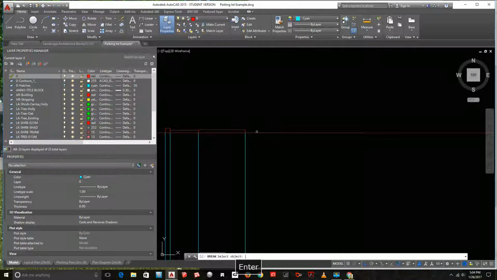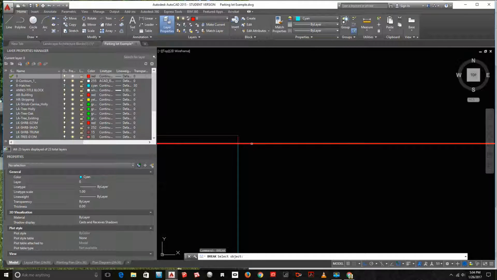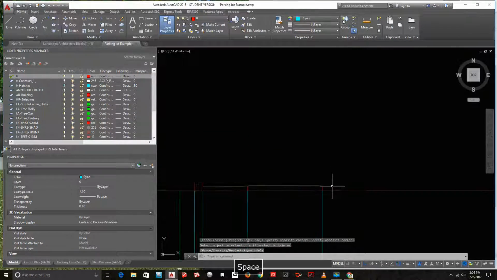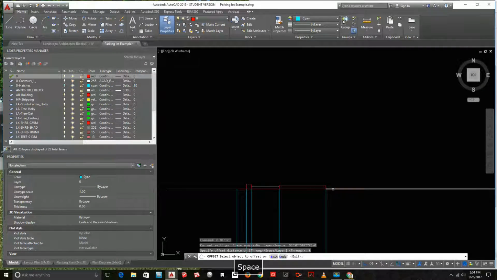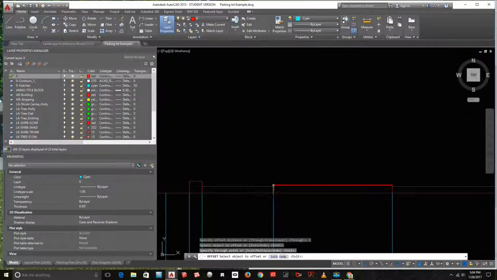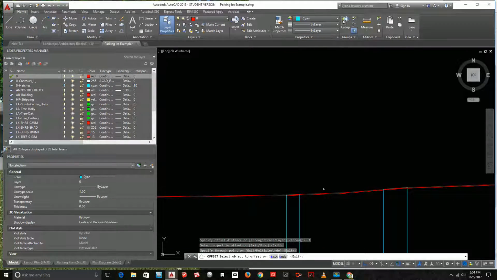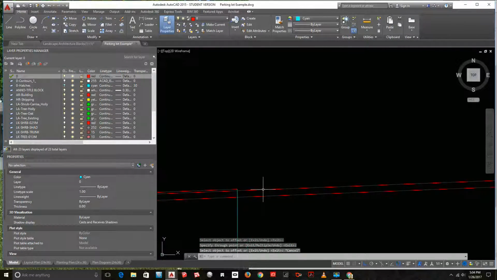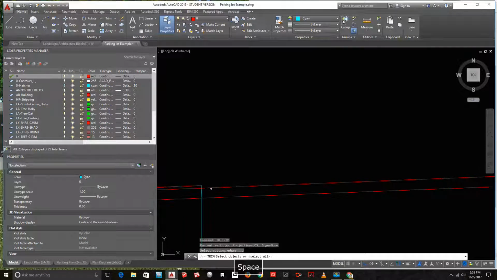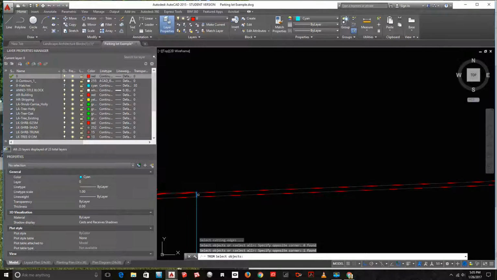Let me actually do a break right here just to make this a little bit cleaner. Just extend this back. Offset through, so it's not everywhere. That's going to come down. And I got nice reference lines there.